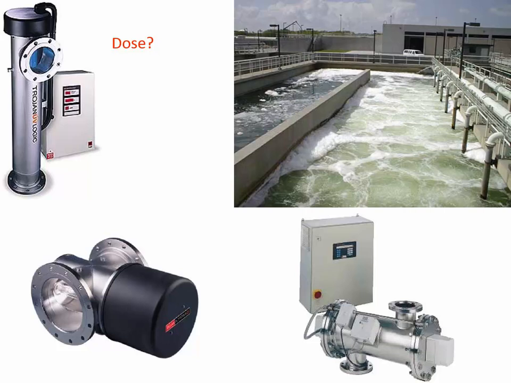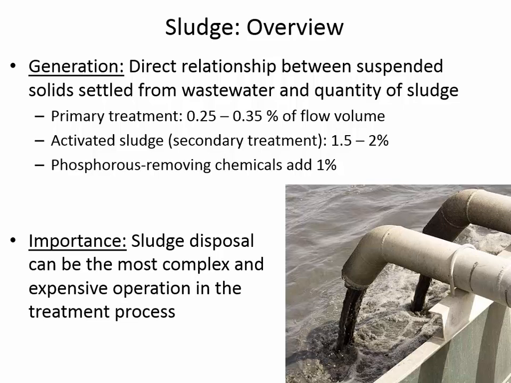Usually, if you have a perpendicular flow like this, you're using very high intensity lamps called medium pressure lamps. These lamps are low pressure, high output, and it boils down to basically electricity costs. If you have a low cost for electricity, you can use these higher intensity lamps, and then it makes things a little bit simpler. All right, so sludge.